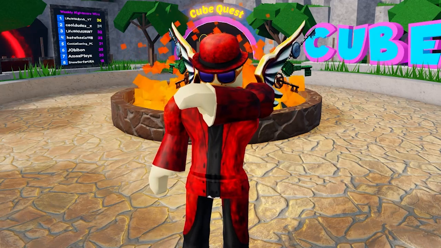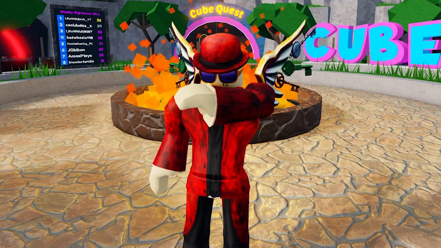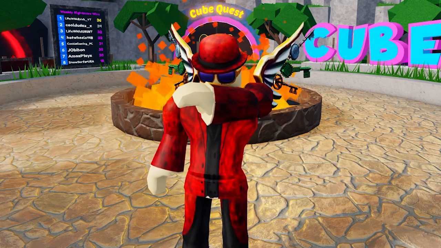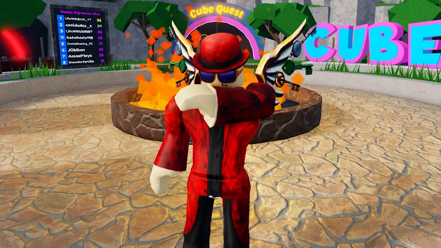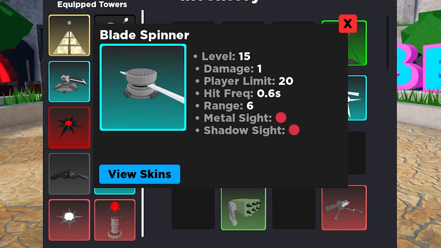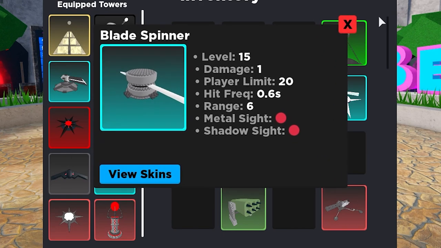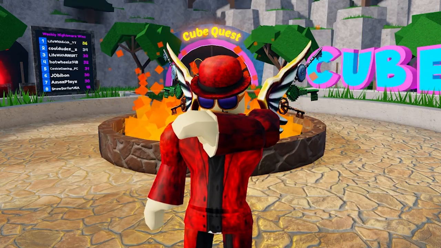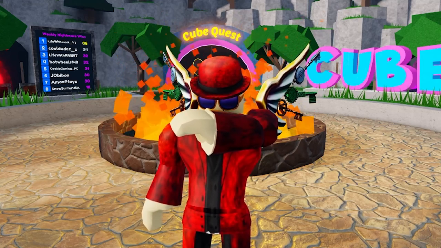Finally, note that some of these are going to need to be defabbed, so you are going to need some sort of defense to keep yourself alive in some situations. I do not know what your best defense is for keeping yourself alive long enough to defab some things, but I prefer to use Blade Spinner. But again, if you are lower level, you can choose another tower. That's up to you to decide how your strategy works for surviving. Again, you're going to need the Defabricator, and note, if you do not have the Defabricator Game Pass, it's going to take you longer to defab these objects. So do note that as well.